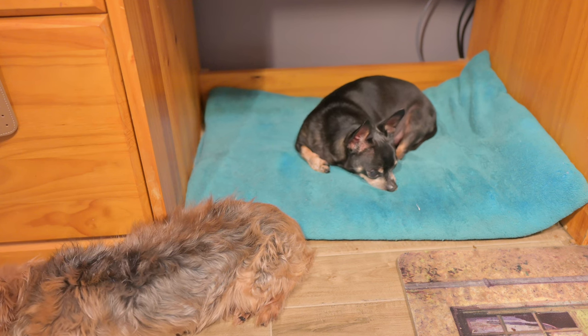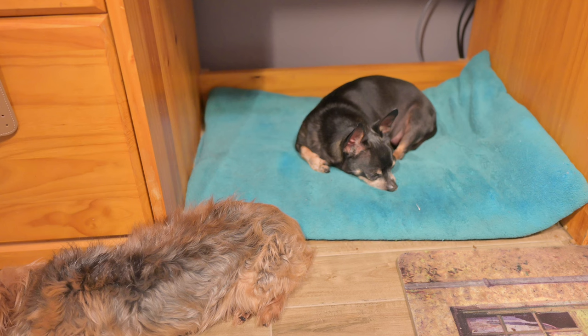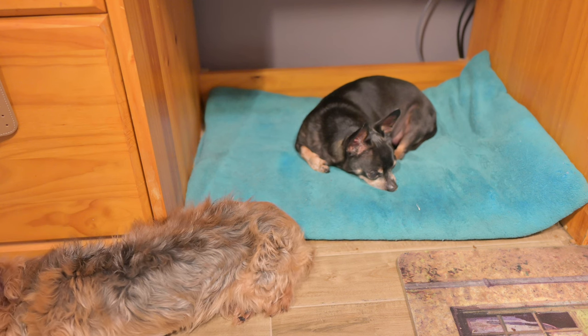It's on a 20 millimeter F1.8 Nikon. It's the S lens. But it gets kind of hot, so it lays on the floor. She likes to lay on soft things.